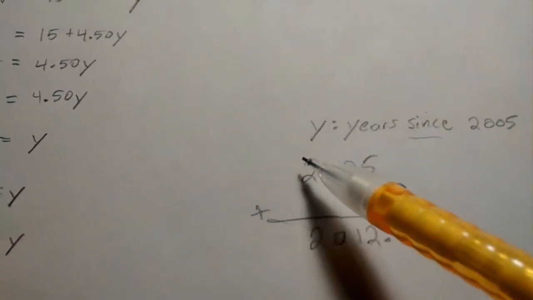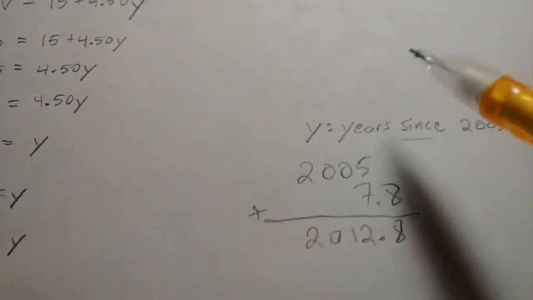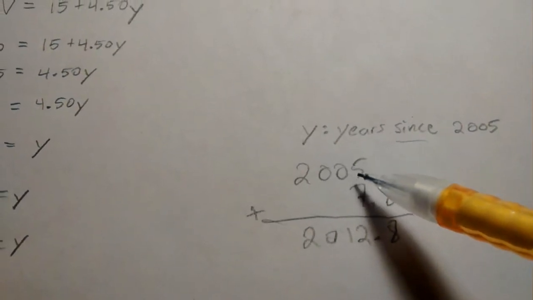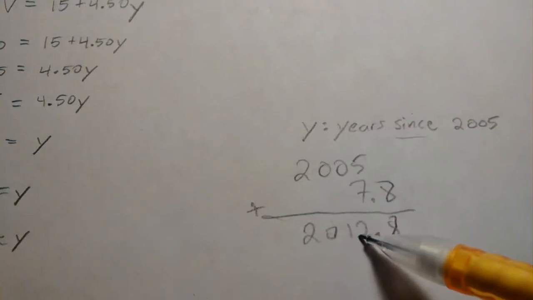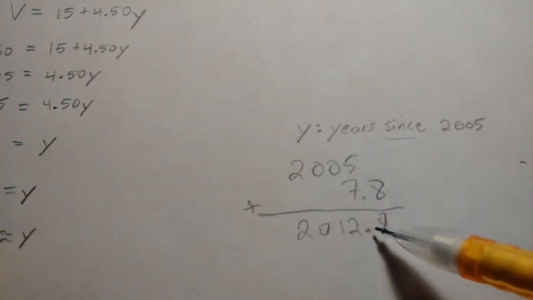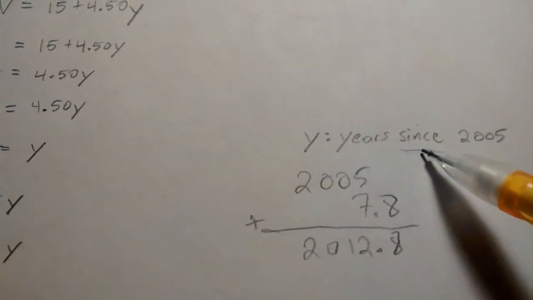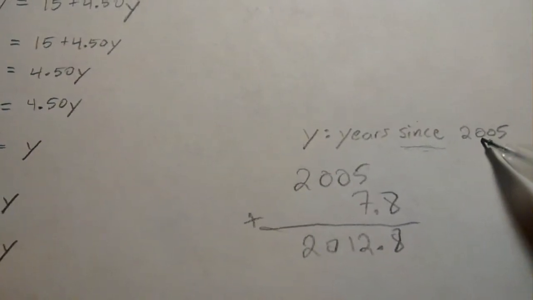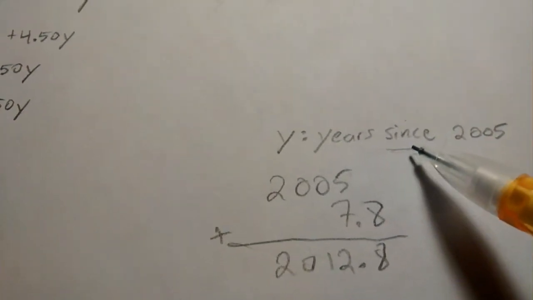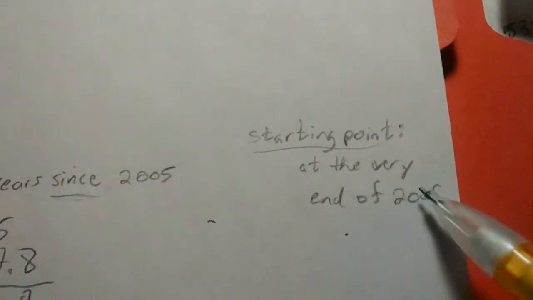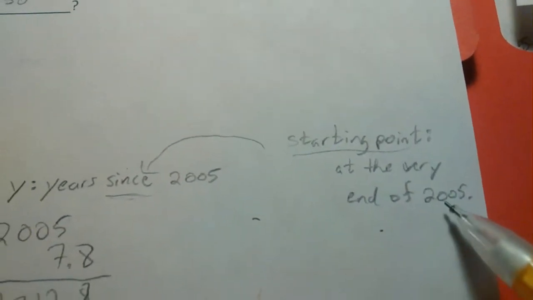Well, it depends on where the starting point is for this. If the starting point here was January 1 of this year, then 1 year later certainly would be in 06, 2 years later in 07, 7 years in 2012, and then a little bit more, 80% into 2012. The problem is this word right here. See how I had underlined? Since. The word since means since the very end of 05. So, or if you see the word after 05, you'll see that it means at the very end. In other words, the starting point here is at the very end of 05. That's what that since means. Think of it as December 31st in 05.